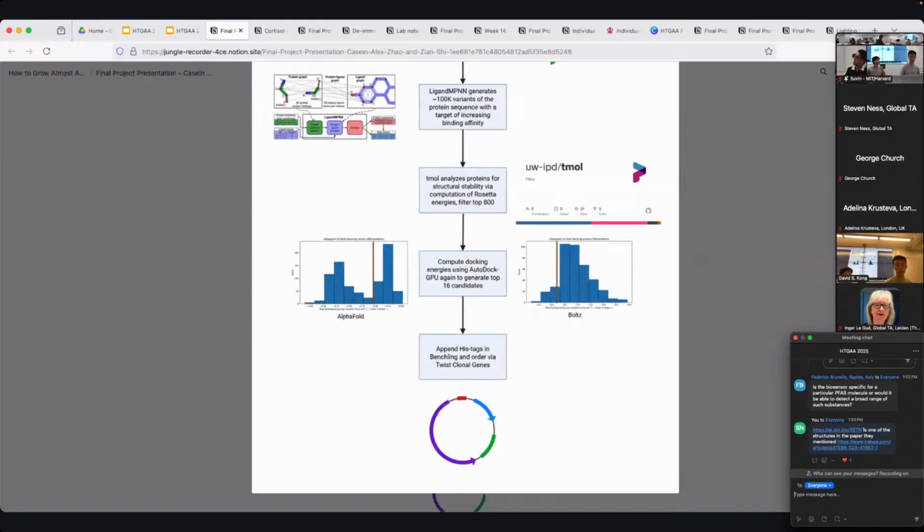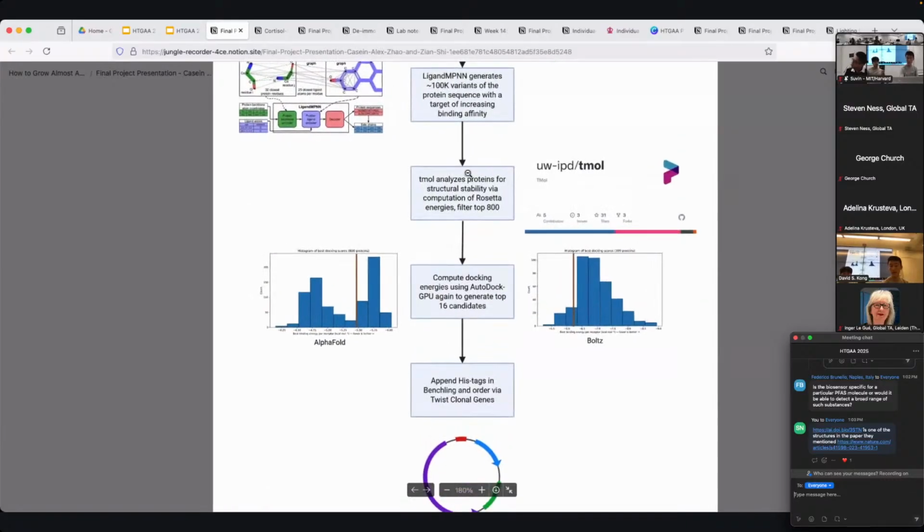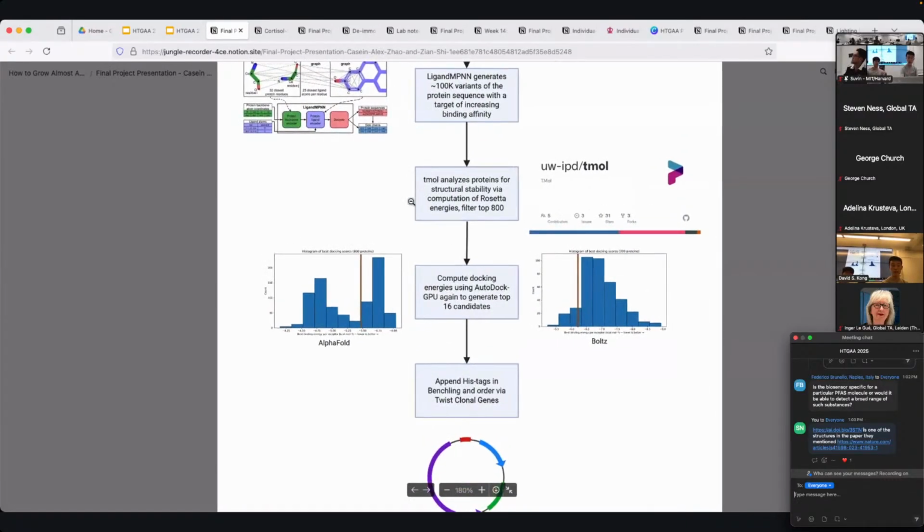So using the ITC is ultimately the assay you're going to use to actually test this. And do you have anything computationally on whether you expect the 17 to express and fold well? Is that part of your selection process? Yes, the folding we verified with Timo. We expected them to fold with the same level of stability as casein.